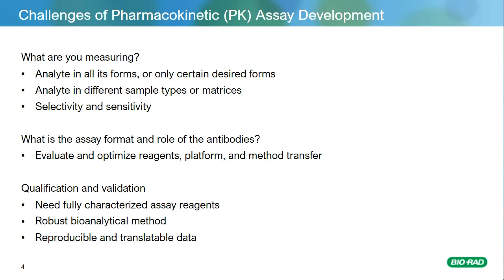Firstly, there's the nature of the analyte that we're measuring itself. Does it exist in more than one form? Is it going to be in a particular matrix that may interfere with the antibody or the sample? What level of sensitivity is needed? What concentration is the analyte going to be present at? And are there going to be other proteins or analytes in the sample that are very similar to the target analyte, to which we may get undesirable cross-reactivity unless we really design a strategy to remove it?